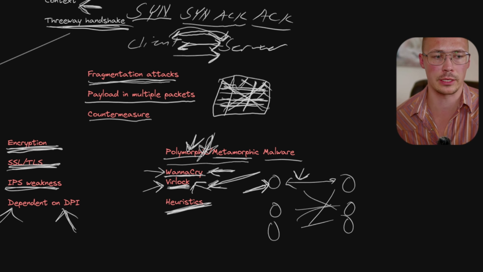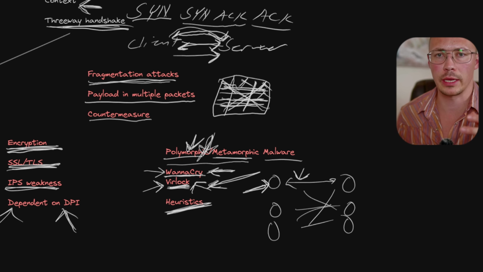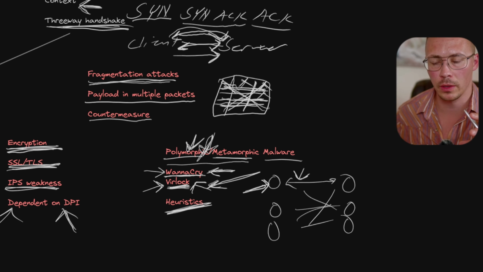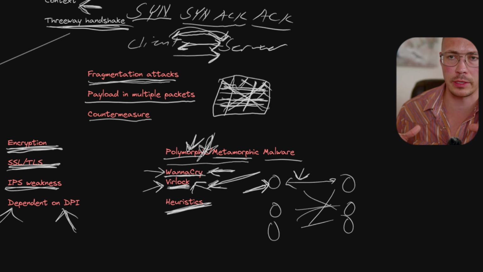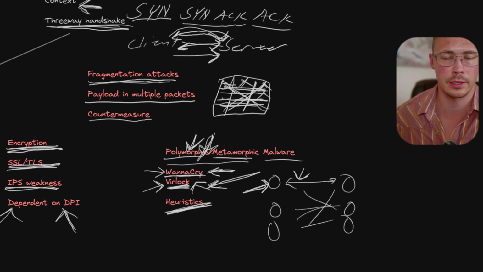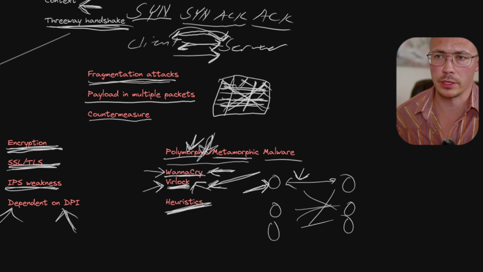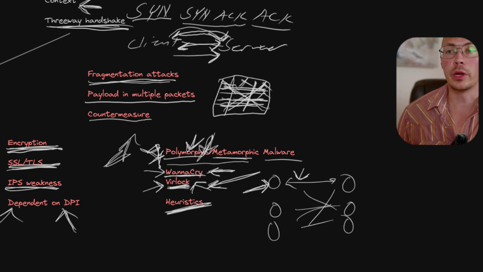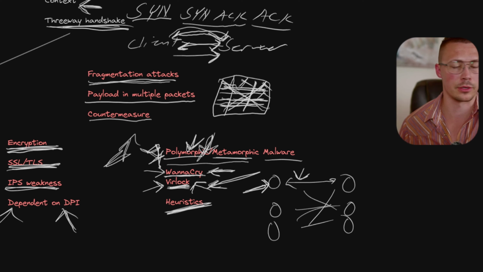So heuristics would be something like when an antivirus is looking at a file and asking, okay, is the behavior of this file odd? Let's say the antivirus says, okay, we don't have a signature for this, but it's behaving strangely. That's an example of heuristics, where it's like, something's off, something's not quite right, we need to block this. So those are just examples of things that are kind of a weakness for IPS systems. Like I said, you can work around it, depending on what the threat is that the IPS is facing. But anyway, I hope this gives you a pretty good understanding of IPS now.